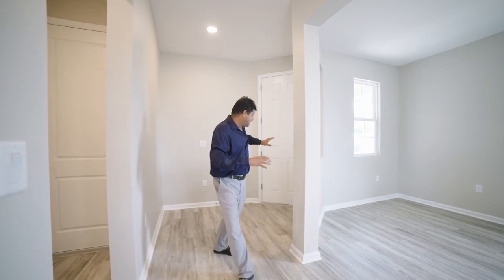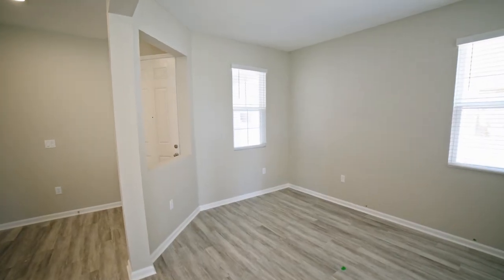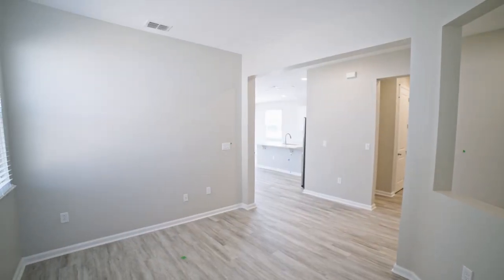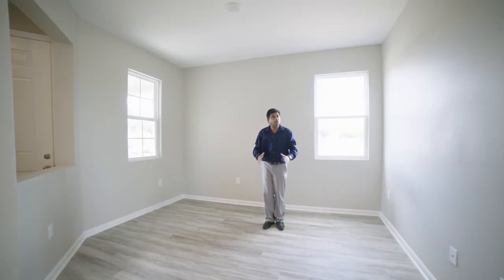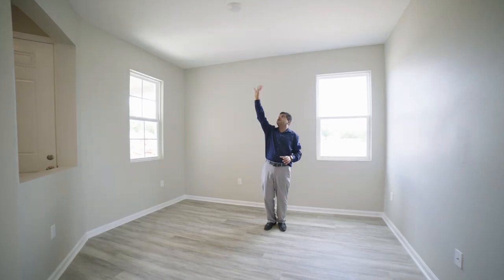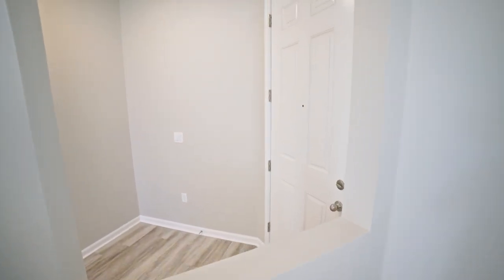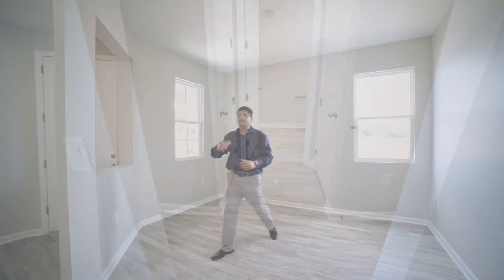So as I walk in, I just kind of like this open area right there. This is a space that you can actually turn into a bedroom, but this is the standard feature. This is how you are going to get it. This could be your workstation, it could be a little PlayStation. For me, I have 2 small kids, so this would be a nice PlayStation area. I would have definitely loved those extra lights, but I kind of like this little opening right there. It's kind of interesting. You have a window over here and another window over here, so that's good. You have a half bathroom right across.